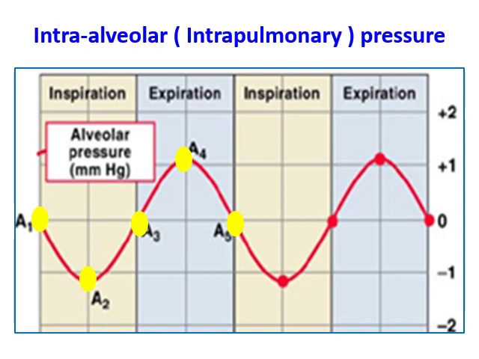What happens to the intra-alveolar pressure during Valsalva maneuver? Remember, Valsalva maneuver is a forced expiration with a closed glottis. In Valsalva maneuver, the intra-alveolar pressure can reach up to positive 100 mm mercury. Also, it's important to know what happens to the intra-alveolar pressure during Müller's maneuver. Müller maneuver is a forced inspiration with a closed glottis. In Müller maneuver, the intra-alveolar pressure can be reduced to negative 80 mm mercury.